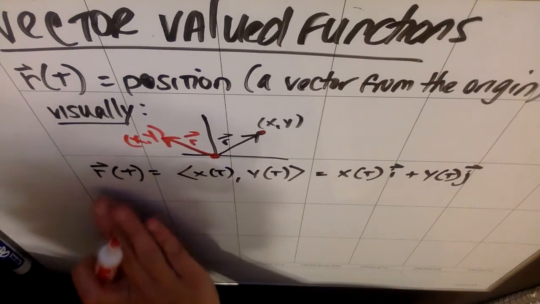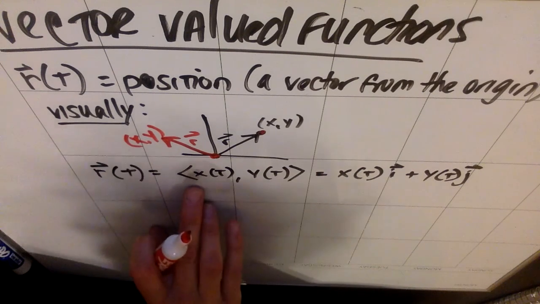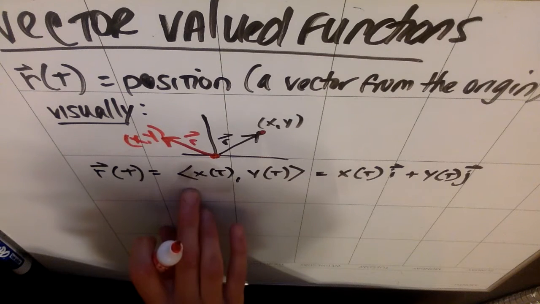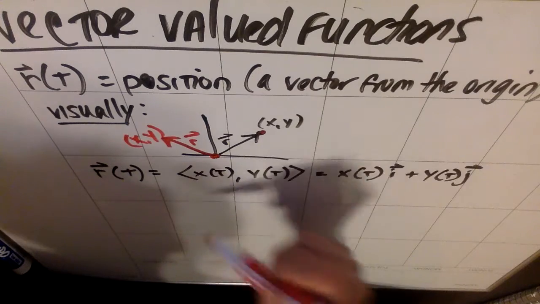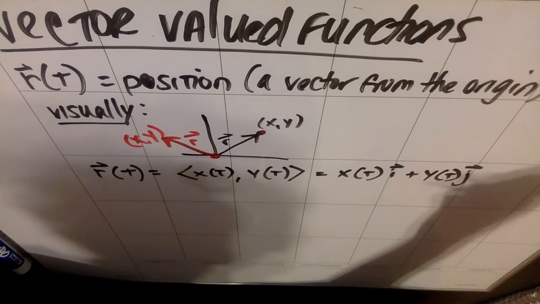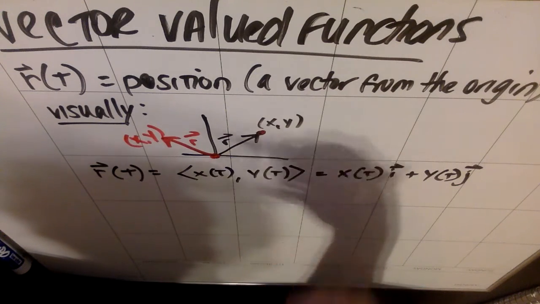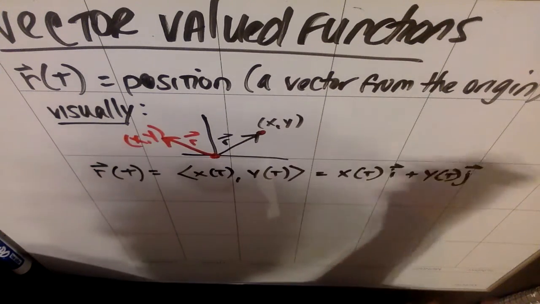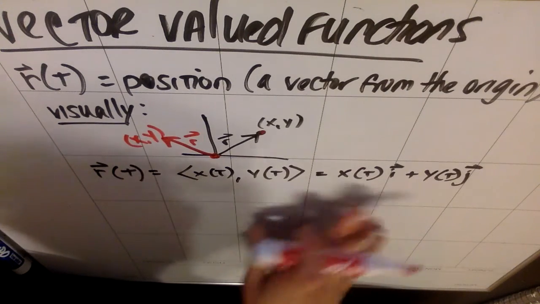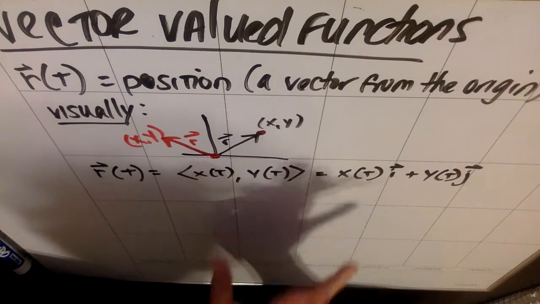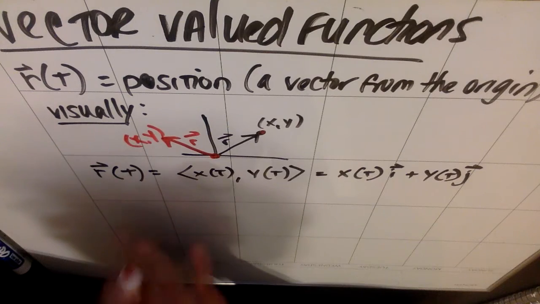So r of t, the vector, can be written either in the parenthetical notation with the vector brackets, right? So the less than and greater than signs, using x of t comma y of t. And again, if you had a vector in 3 dimensions, so let's say you were finding the position in not only left and right and up and down, but also in and out of the board, then you would use x comma y comma z. We're just not at that level yet. The other notation you might see is ij notation. It doesn't matter which of these notations I pick. All of the stuff you know about position in non-vector valued functions works the same way here.